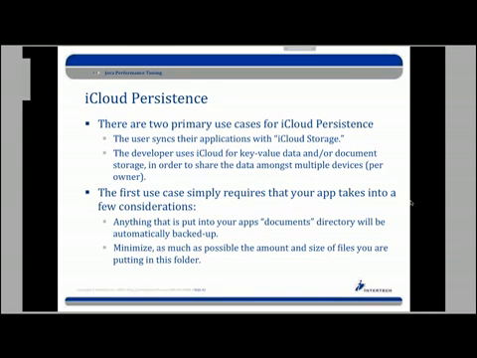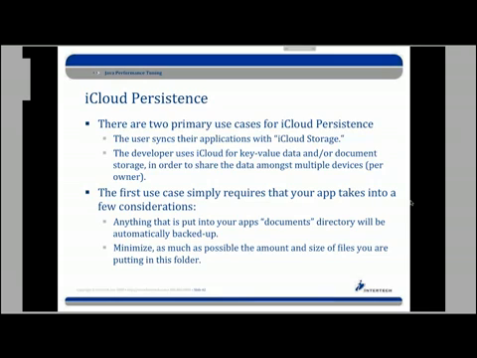All right, final topic that we'll hit here, and again, I want to thank everyone that's continued to stay online with me, is on iCloud persistence. And as I mentioned at the start of the meeting, hopefully you were able to hear that. That wasn't during the choppy part. But I did mention that iCloud persistence is frankly not a trivial topic. You have to learn several different APIs to really get a good handle of best practices, at least from the perspective of doing this as a developer programmatically.